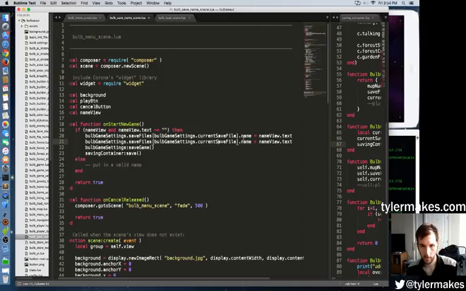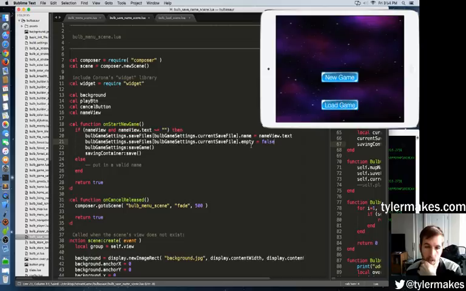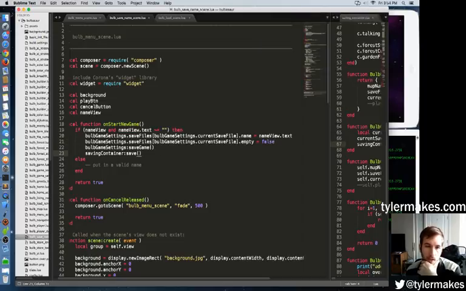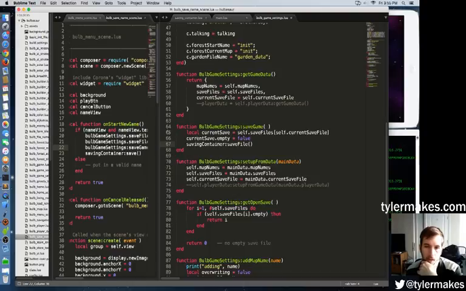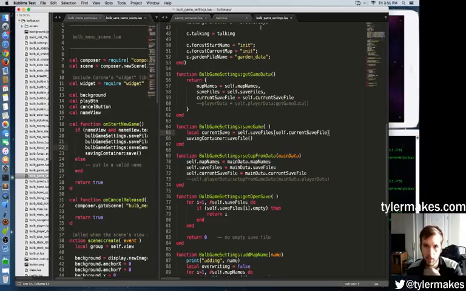We're gonna put empty false here. This is just gonna take care of it. Start a new game, it's gonna give a name to it, it's gonna set empty to false, and then it's gonna call save game. Save game is going to do this current save or whatever, and then it's actually gonna do just a normal save file.